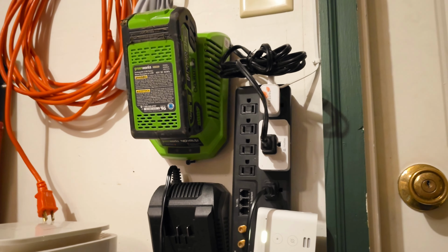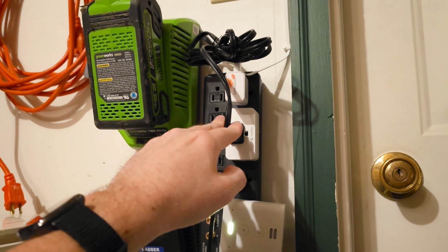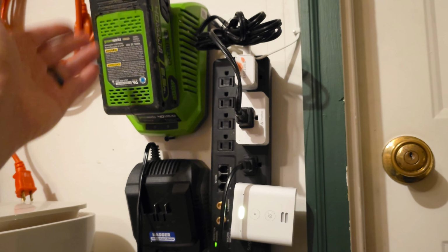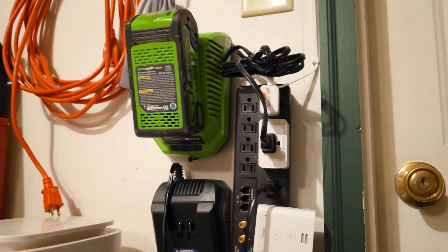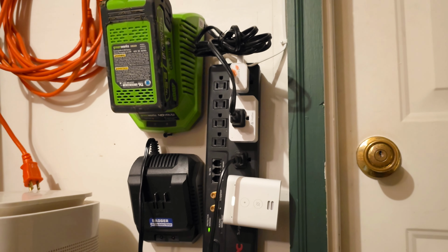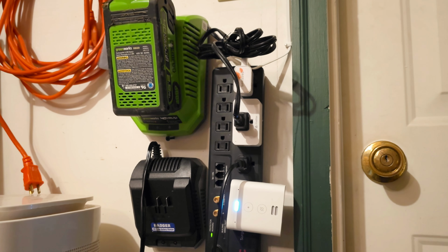So what I can do is just set this up to where it's on a schedule, so it only runs for X amount of time when I turn it on. I can have it turn on, set a timer, and then have it turn off at that time. This takes about an hour to charge, so I would just set the timer for 2 hours and then this would turn back off. Or I would just simply give a voice command, Alexa, green works on.